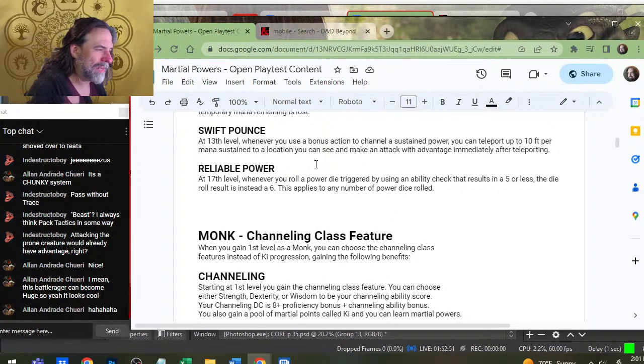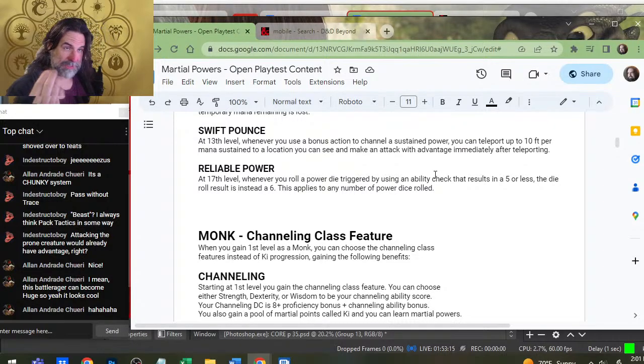And then at 17th level, reliable power. At 17th level, whenever I roll a power die triggered by using an ability check that results in 5 or less, the die roll results instead in a 6. So at 17th level, I'm rolling a d10. Whenever I roll a d10 on a power die to affect an ability modifier, if the result is 5 or less, instead it's treated as a 6. So that creates stable dice. Again, a very roguelike feature that leans into the exploration pillar of making skill checks.